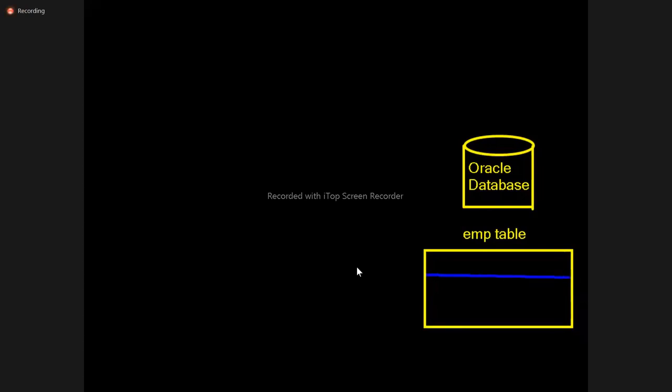Employee table: employee number, employee name, salary.